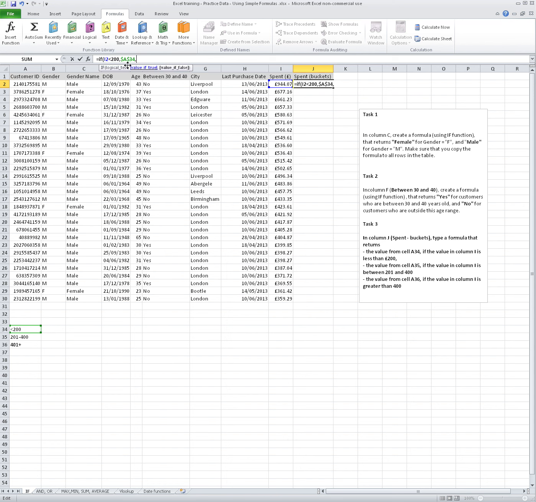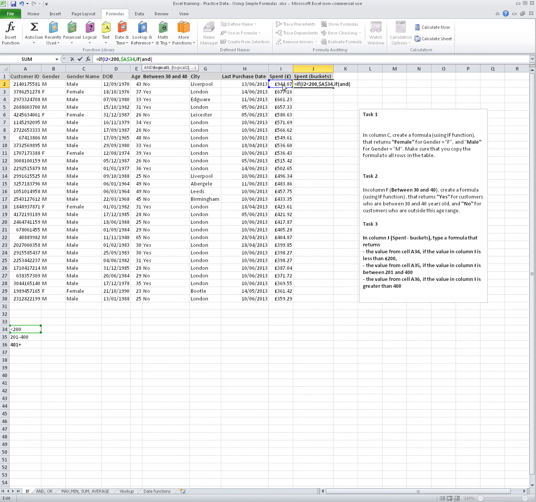Then if it's not less than 200, but is between 201 and 400, so another IF. And in this case, because we are testing for 2 values, we need to put AND.